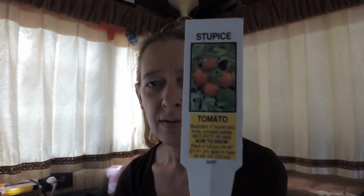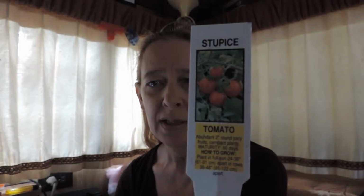With one exception. This plant is producing exceptionally well, whereas the rest of the plants only have 1 to 2 tomatoes on each plant. This Steppens one has 17 tomatoes on it. Now that's remarkable. It's an organic variety. I looked it up. I just picked it up at I think the grocery store on one of those flats out front. I might have got it at one other store, I'm not sure, but it was a grocery store.